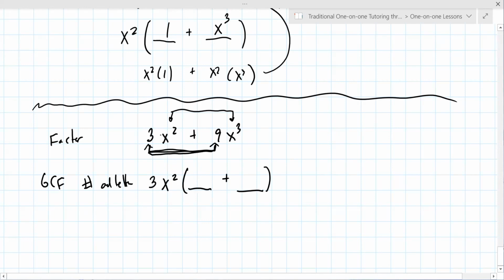Three x squared times what gets you back to 3x squared? What do you multiply to get back to yourself? All right, I got it. It's always 1. So 1x squared plus 3x. It's just 1, because 1 is what you multiply to get back to itself. And 1x and 1x to the 2, right? 3x to the power of 1, because 2 plus 1 gets you back to 3.